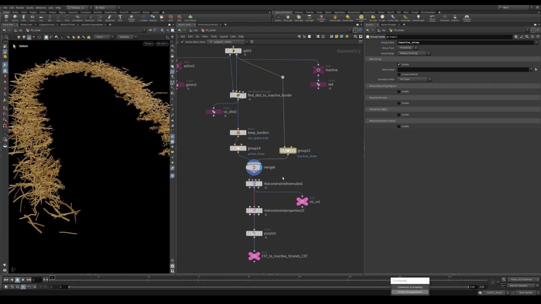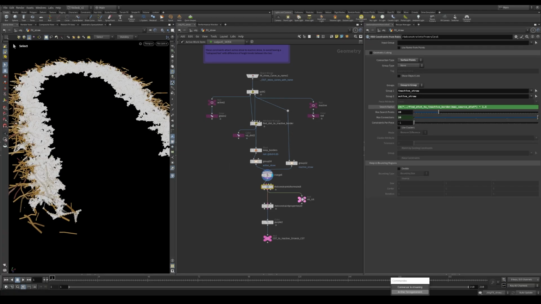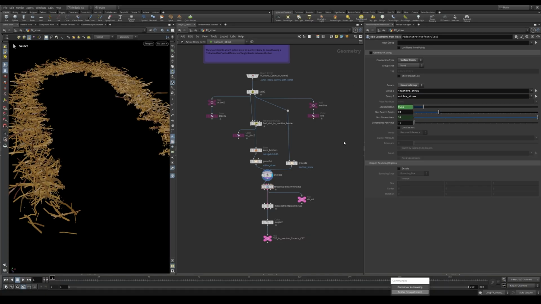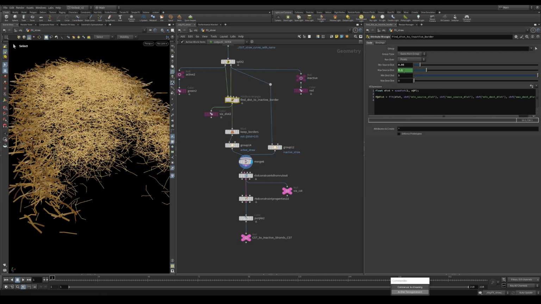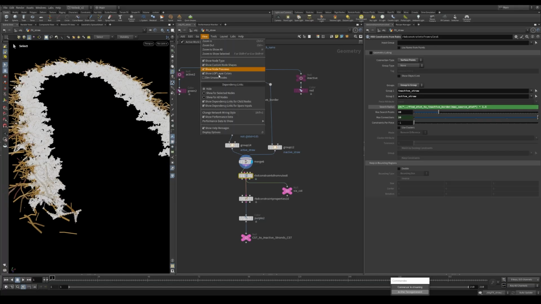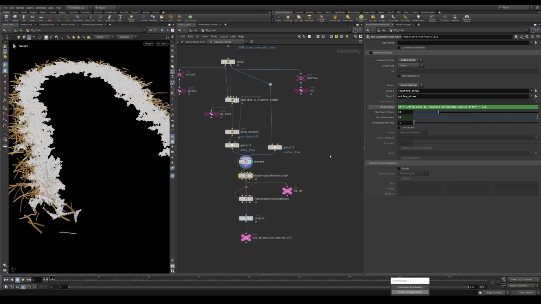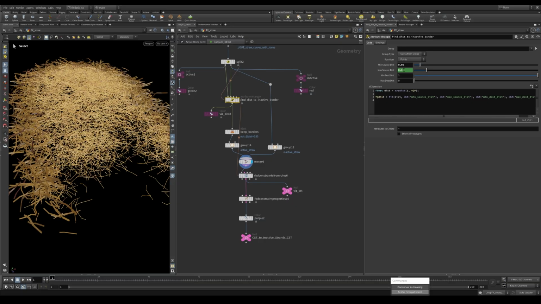Merging them, setting them into group to be able to generate constraints based on those groups. I'm searching in a certain radius, which is linked to, yeah, this parameter. Okay, if I remove this, it's gonna be 0.1 increasing slightly, and yeah, we can see the max distance that I used was this.